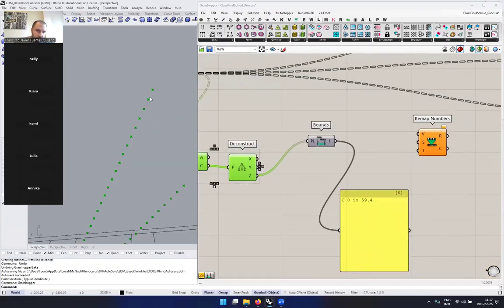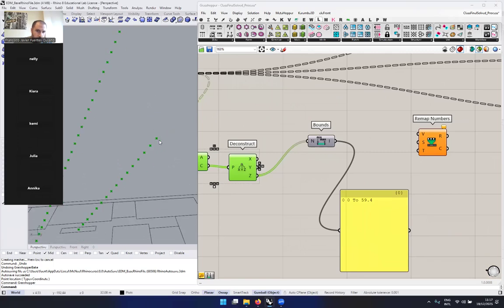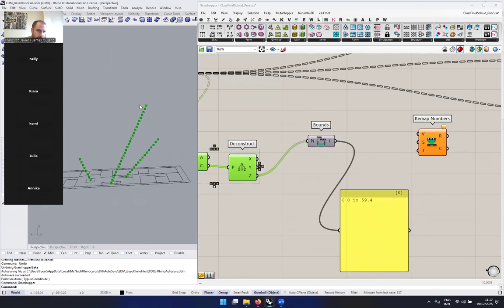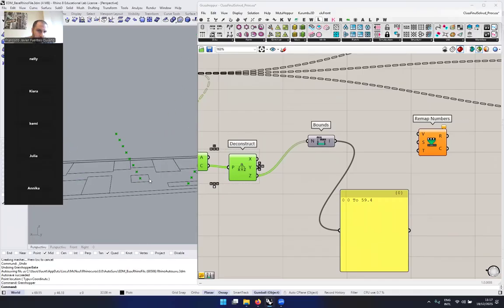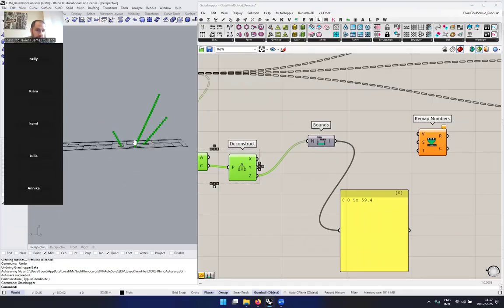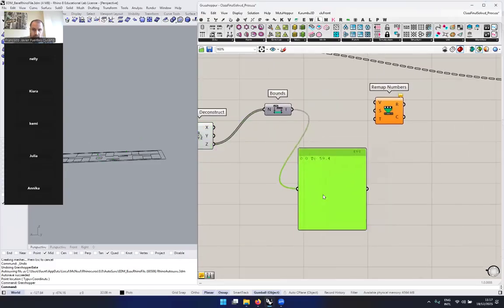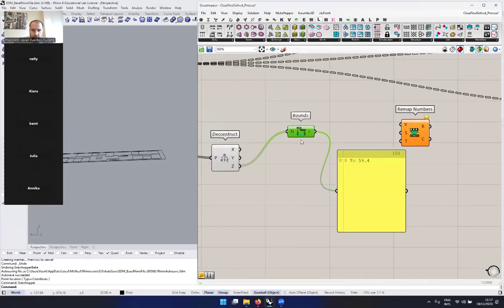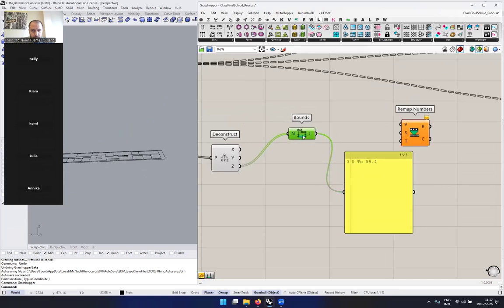I want my minimum to be here, not everywhere, because otherwise it will be very repetitive, having the 3 buildings with the same gradient, and you will not be able to control it because it's going to be too much. The gradient is going to be done in 8 steps, and this one will be done in 20. So here the bounds are 0 to 59.4.